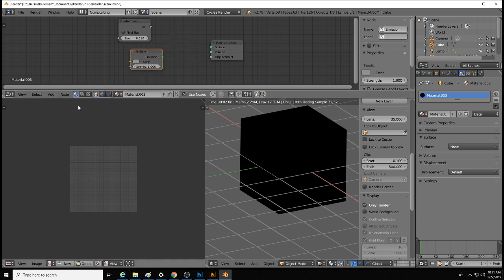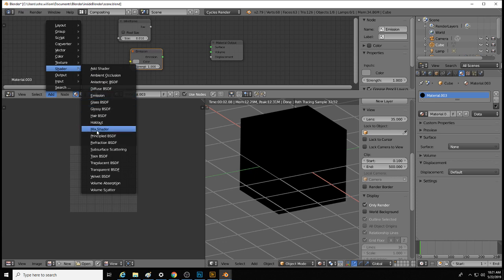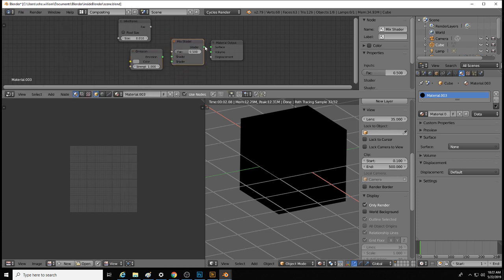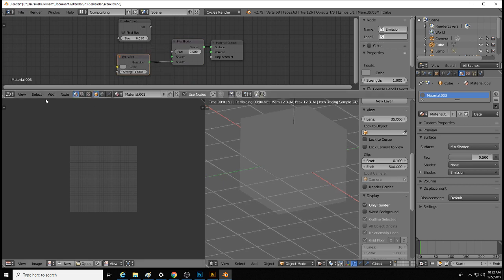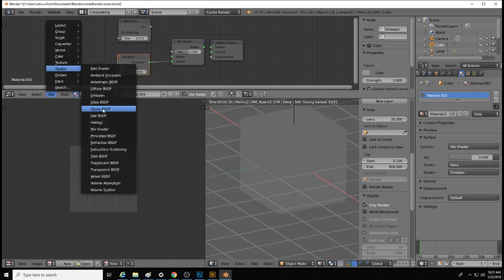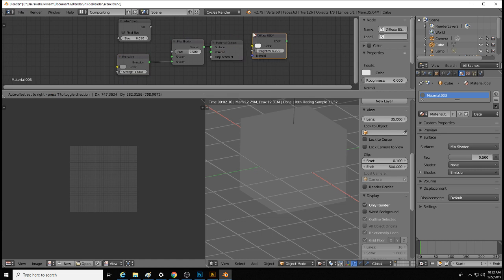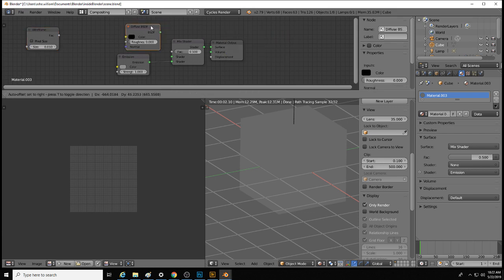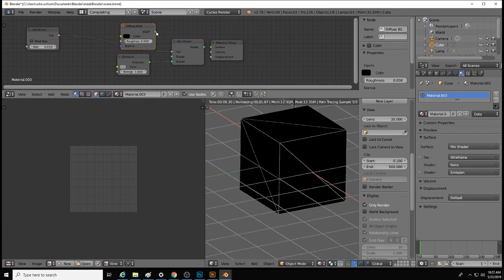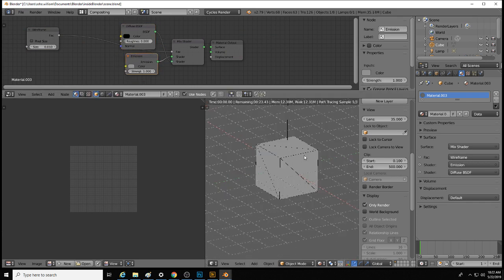Okay, so I got wireframe, and then I think I also need a mix node. I think all wireframe does is produce a factor. And then I'm going to add a diffuse BSDF shader with a black color value. And if I plug this into there and this into there, oh yeah, that basically does what I want. There we go.